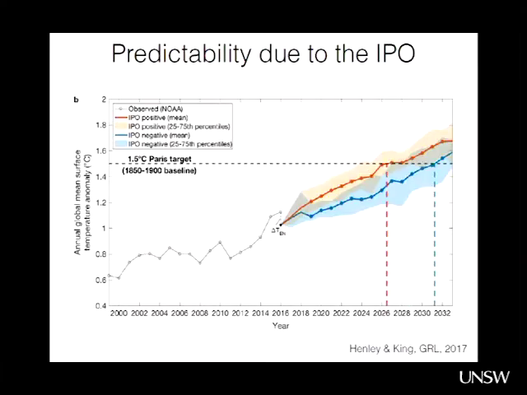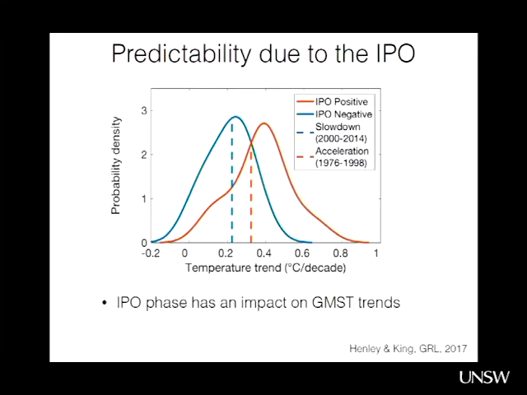But then if you divide your models into those that are having an IPO positive phase or an IPO negative phase, you can see that it actually makes quite a difference. The ones that are having IPO positive, their global mean surface temperature is a bit larger than average. The ones that are having an IPO negative, it's a bit smaller than average. So for the time that we reach that target, there's a difference of 4 or 5 years there. That's quite interesting, because this is the sort of timescale we're interested in doing our predictability for. So the IPO is obviously something we need to take into account: if we're having an IPO positive phase, temperature's going to be rising faster than if we're having an IPO negative phase. And that's what this plot shows.